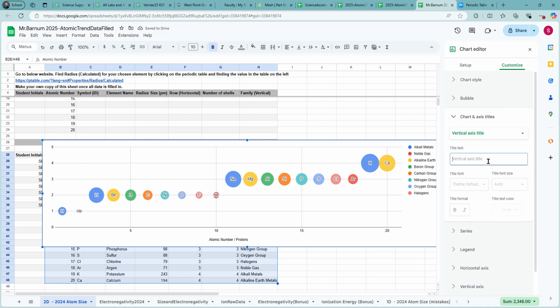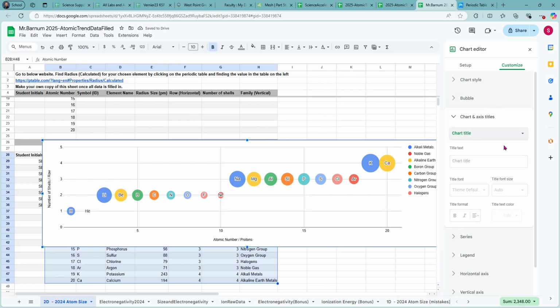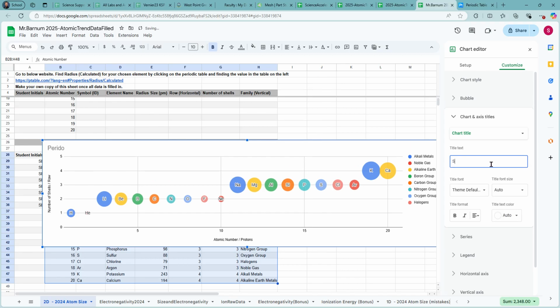And our vertical axis, we have two choices here. We can say number of shells, and we can also say the row. This is the row on the periodic table. And for our chart title, we'll call it size trends of the periodic table.